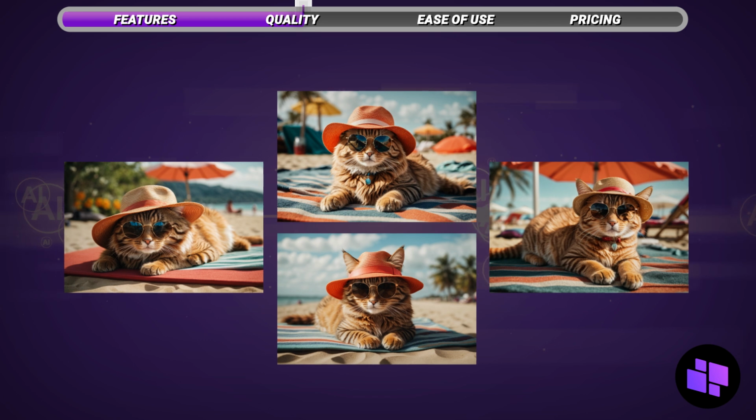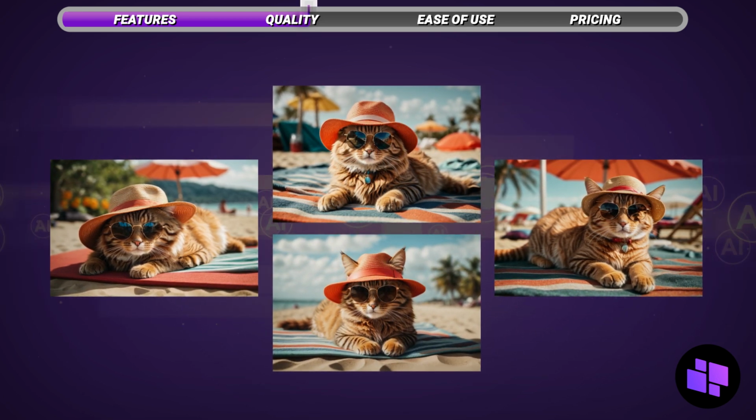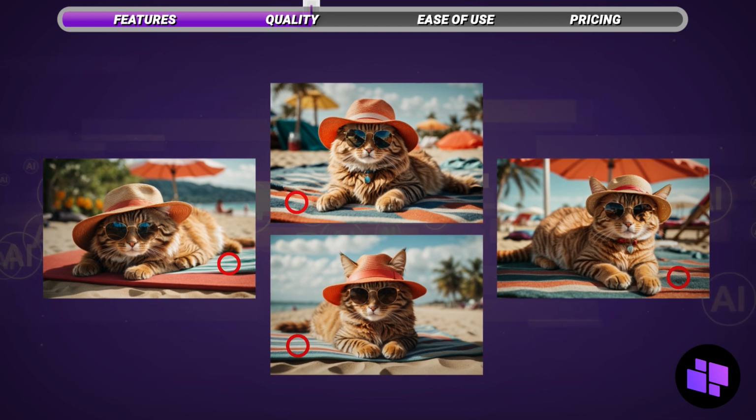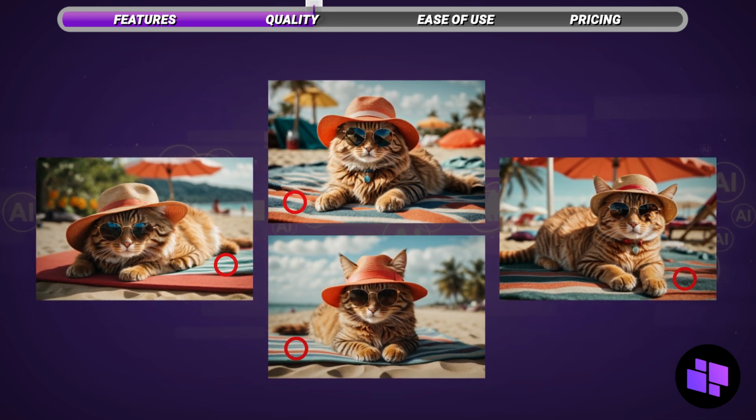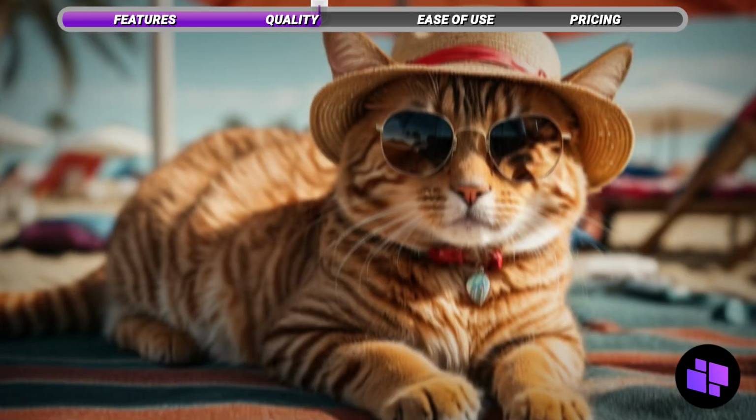Finally, I used Leonardo AI. I turned on the photoreal and Alchemy V2 features so that the results were quite satisfactory. Again, all the cats bear a striking resemblance to each other and they're all sitting on the same mat. However, they look so realistic that I mistook them for actual cats when I saw them.